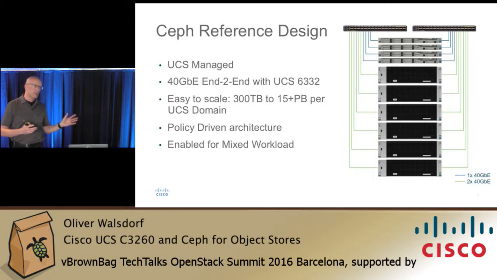What you can see is it's based on a couple of storage dense servers, 3260s, and a couple of smaller servers, which give you, for instance, for a software-defined environment, monitor nodes, admin nodes, so different varieties, different possibilities here, but all connected to the Fabric Interconnects, which are able to manage that whole environment and to push out the profiles to whatever you need here.